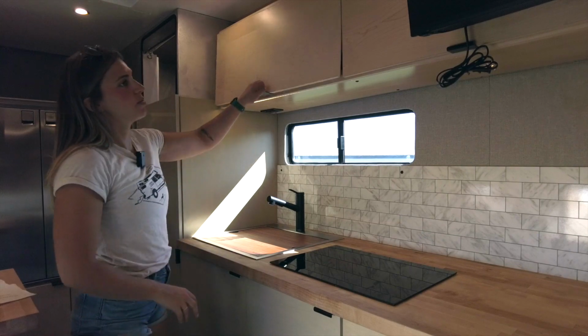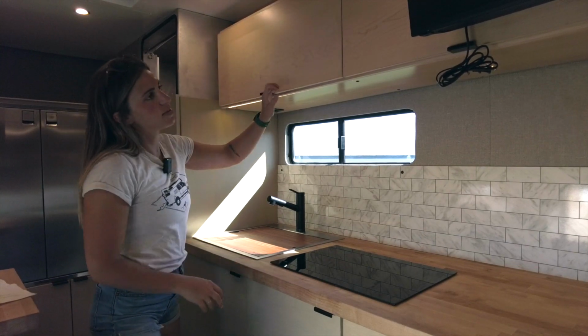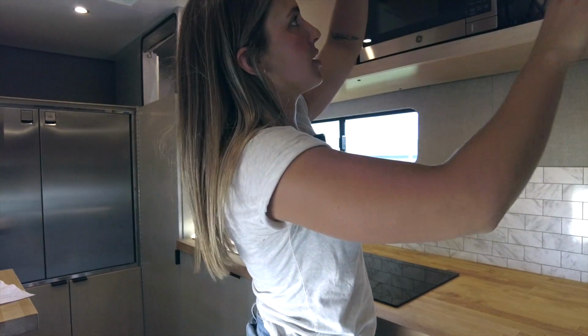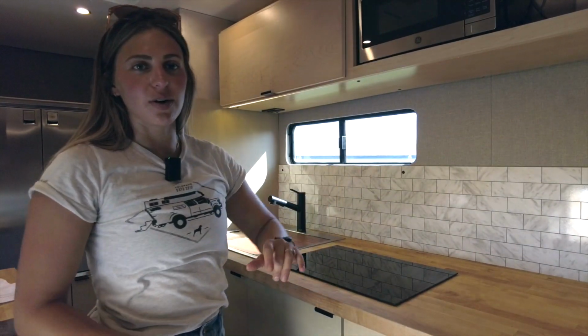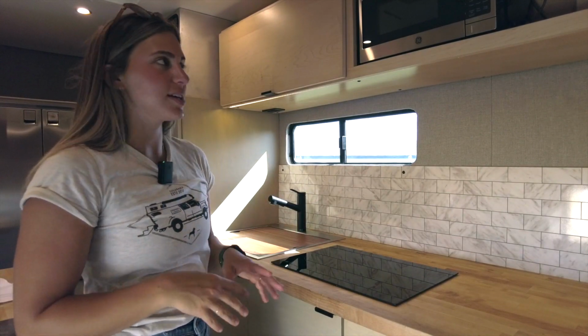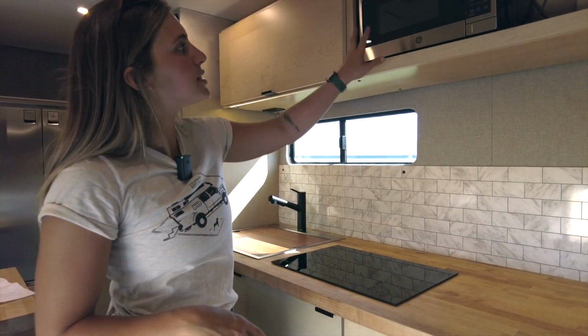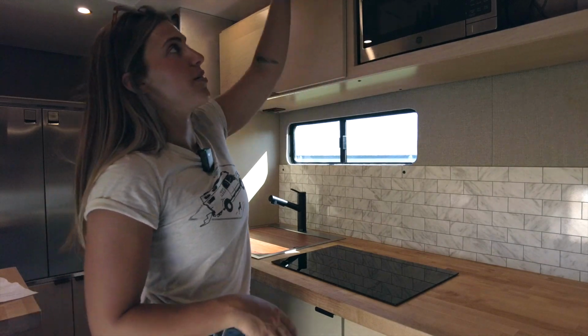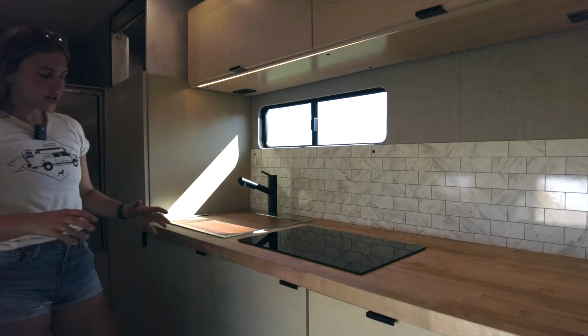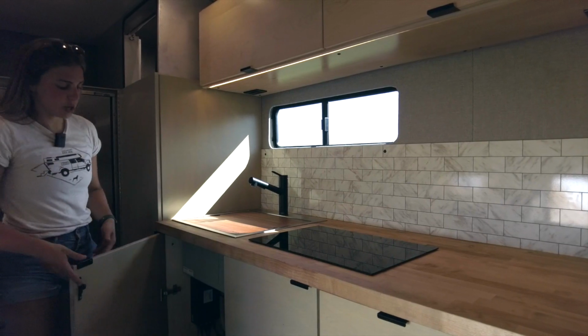Above our Impava 2-burner induction cooktop, we just have some nice storage uppers here. All of this is going to have gas struts for assisted opening and closing, and also have our V-latches so that when you're in transit, everything is going to stay nicely in place. And then we also have a microwave directly above the cooktop. Moving down from there, we just have some nice lower storage here.